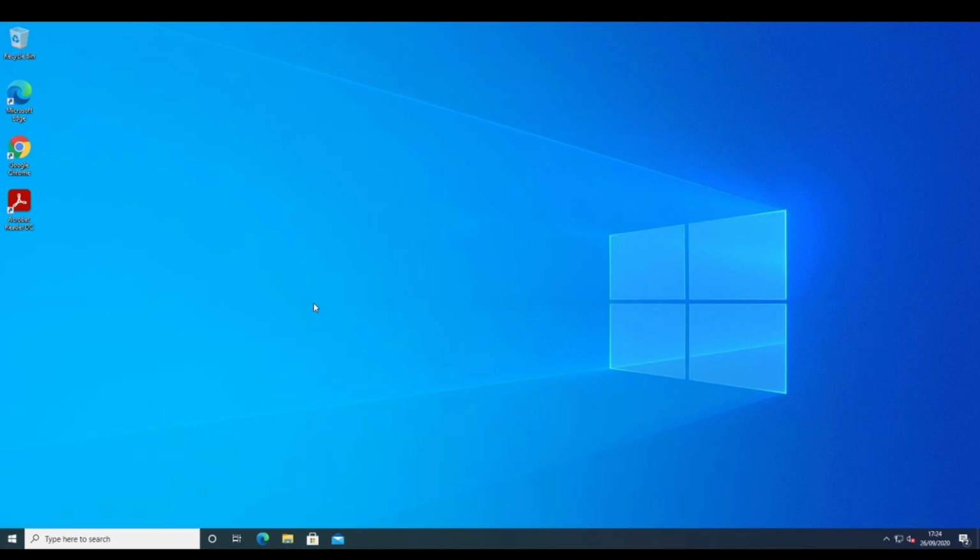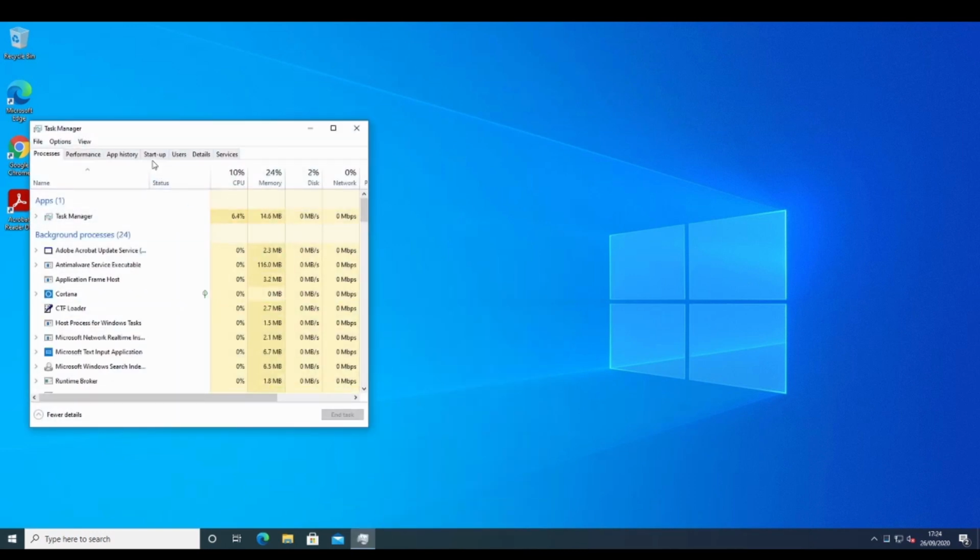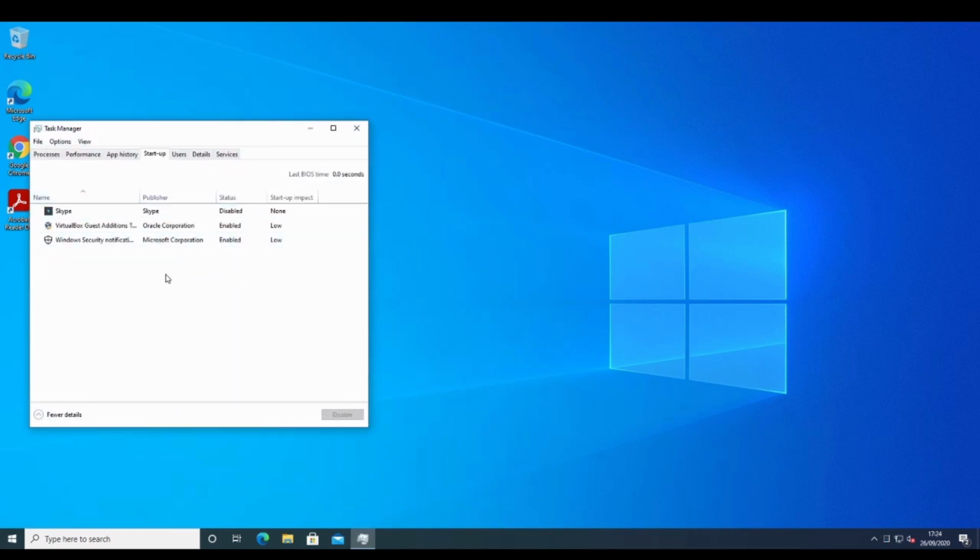So the best way to do this is if you right click on the taskbar, so down here, right click, go to Task Manager, and from here you'll see Startup. Now, as I said, from here you won't see very much because I don't have many things installed, but essentially you will probably have quite a list of things to load when you start up. For example, you may have OneDrive, you may have Dropbox, GoTo, Zoom, Teams, and the list goes on.